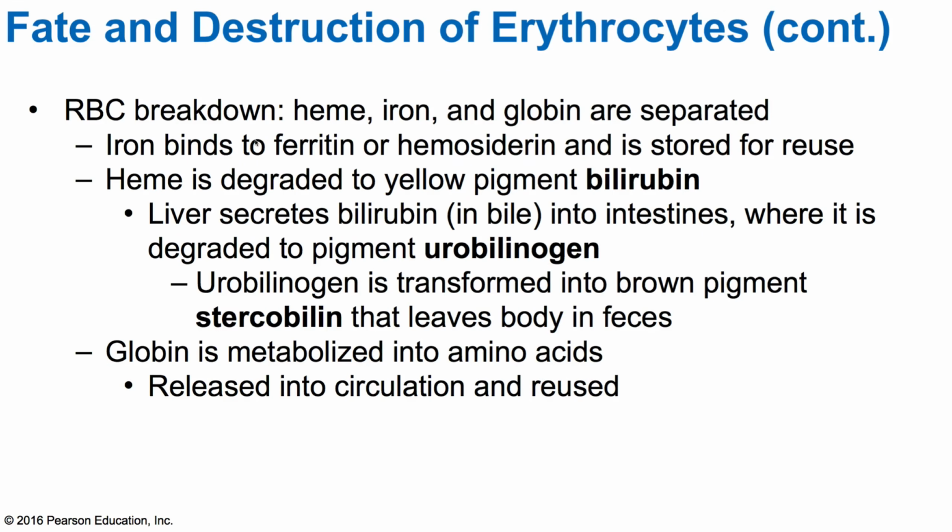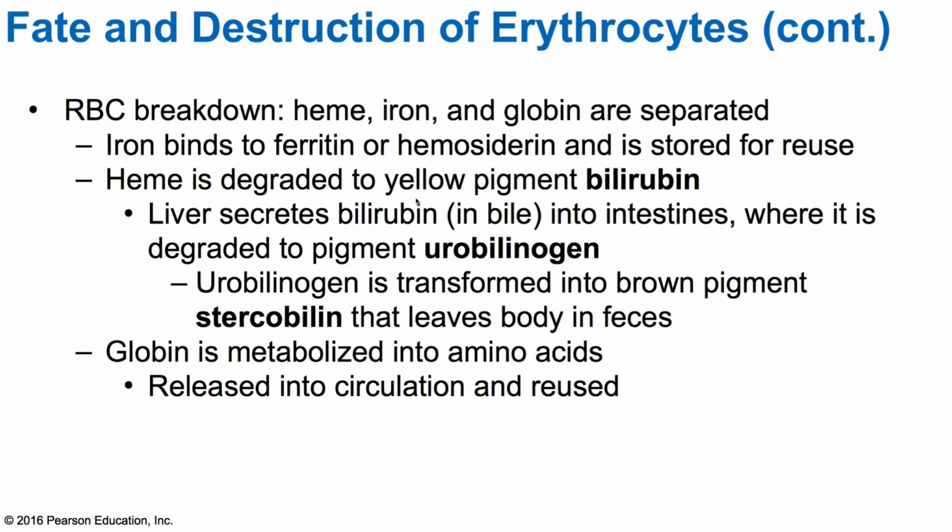So when the red blood cell gets broken down, it'll get broken down into the globin and the heme. So the hemoglobin gets broken down. The globin ends up getting recycled, and the heme part gets separated into the heme and the iron portion. Now, the iron will get picked up by, for example, maybe the transferrin. Transferrin will pick it up, take it to the red bone marrow, and then it gets recycled over there. Or it could be incorporated into ferritin or hemosiderin, where it could be stored for later use.